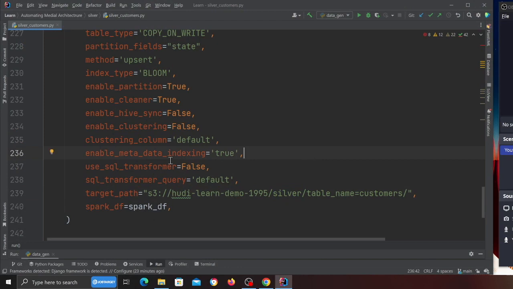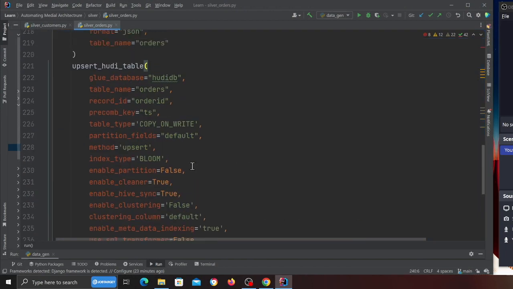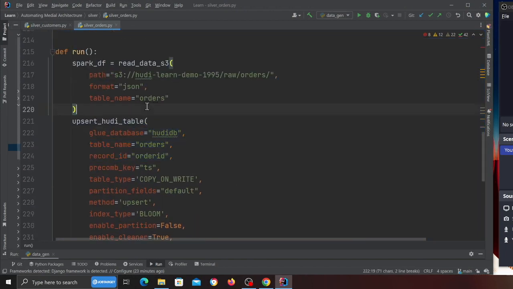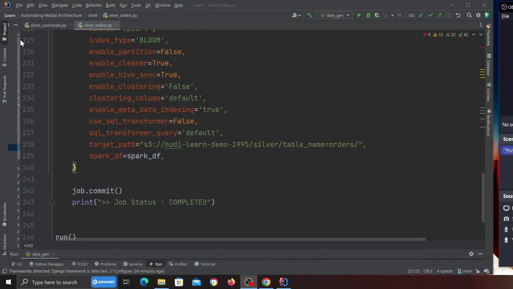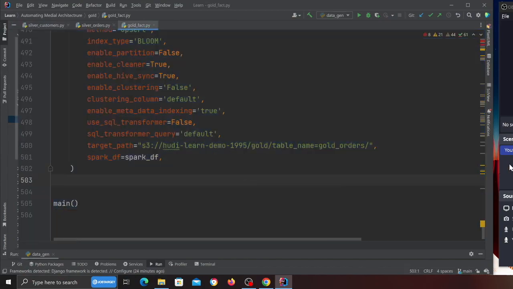All right, this is the code, and the code for the order is absolutely similar. Again, the only thing that changes is a few parameters, right? We read the data from the table as a Glue data frame object, and then we upsert that into the Hudi table. And then we are gonna take a look at the gold table, which is basically gonna join the 2 Hudi tables and create the gold zone. Let me show you over here. Going to the gold. Again, you can have aggregates and complex queries here, but my goal is to show you the big picture and explain the concept.